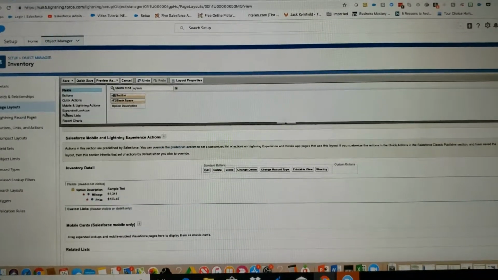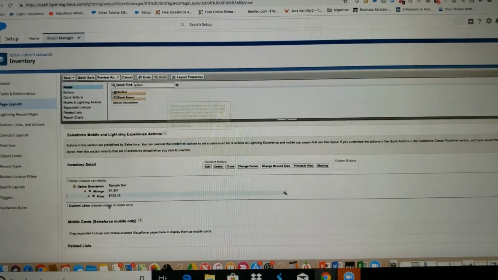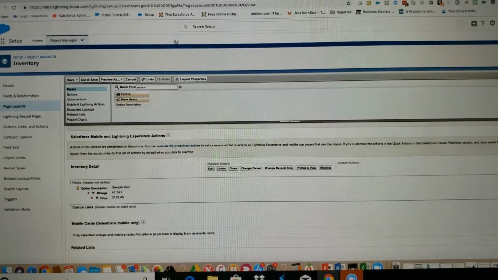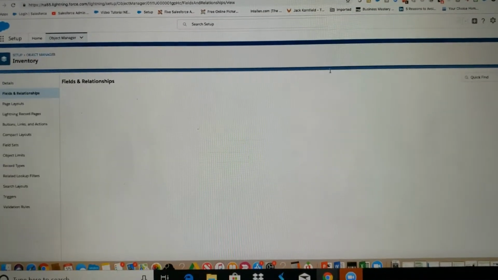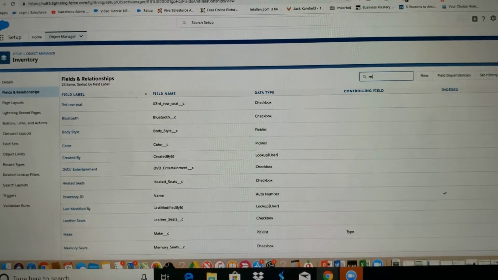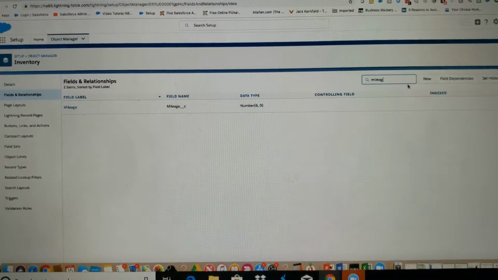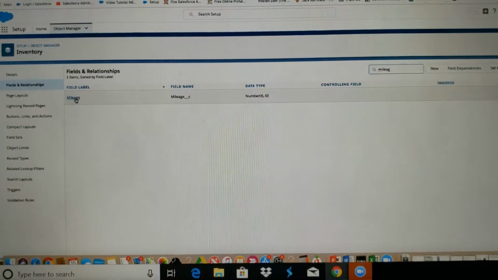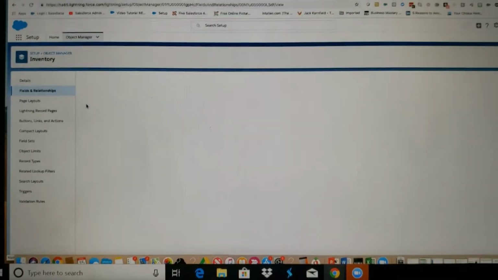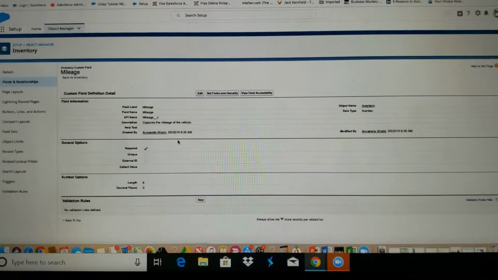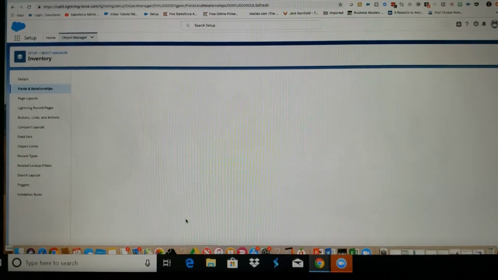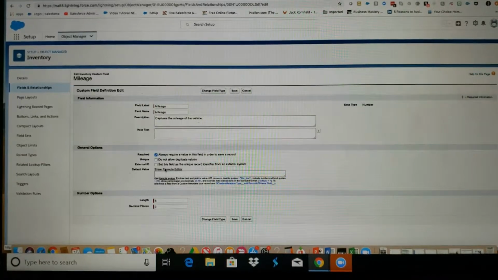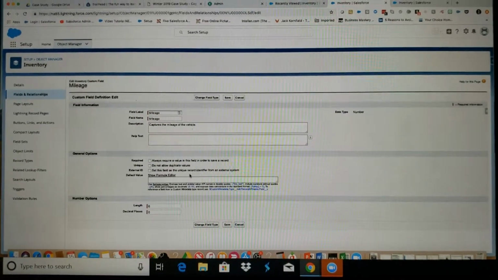So what I want to do quickly is, I can't remember why we made these required when we created them, but let's go back to our fields and relationships and let's change the requirement on mileage. So all I did was click fields and I'm going to my mileage field. Let's just edit this one and let's take out, oh, this is Annabelle. Okay, you guys created this one with Annabelle, but it shouldn't have been required. So let's uncheck the required box here.